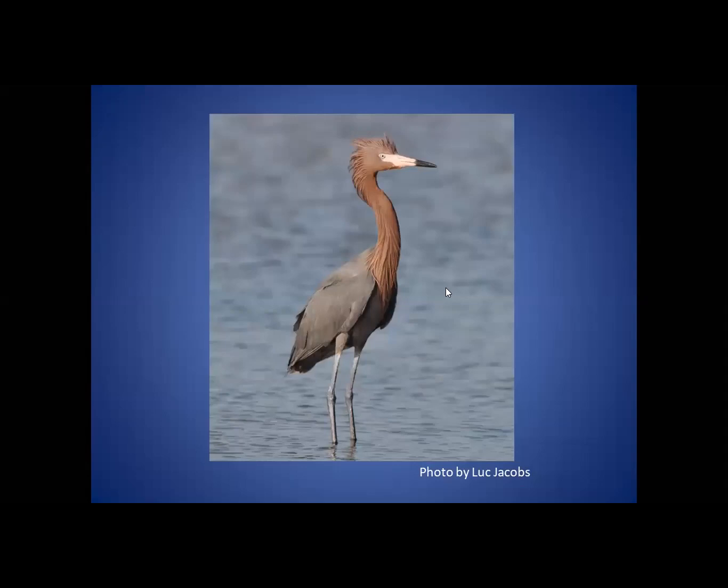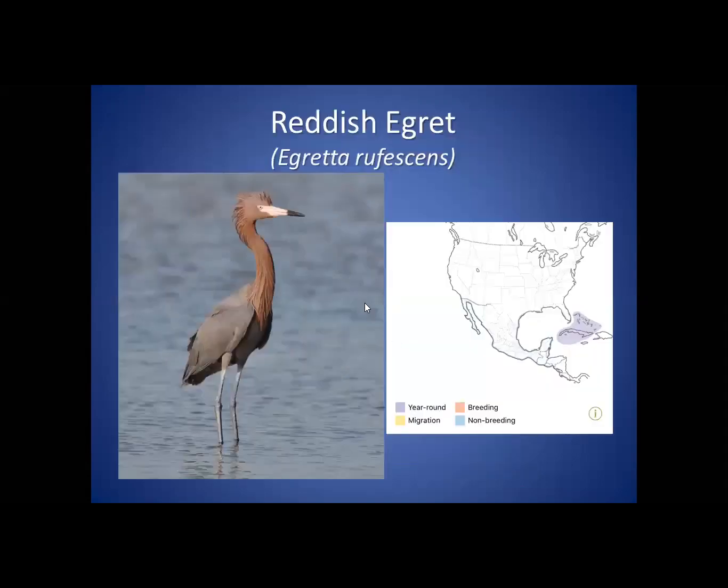This one's very obvious. Look at that shaggy. Yeah, see, you guys got it. That pink bill, tipped half pink, half black. Yeah, that reddish color, it's unmistakable. The gray body, gray legs. This is a reddish egret. Yeah, fantastic, right? Love the reddish. Absolutely beautiful, beautiful birds. Very restricted range.